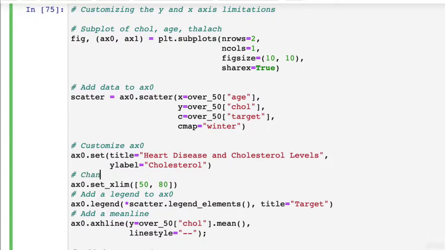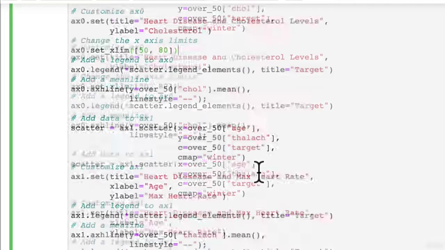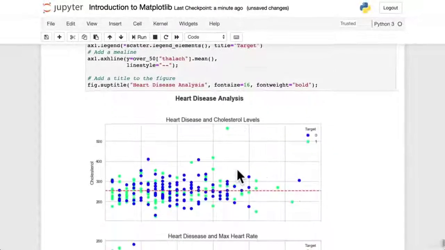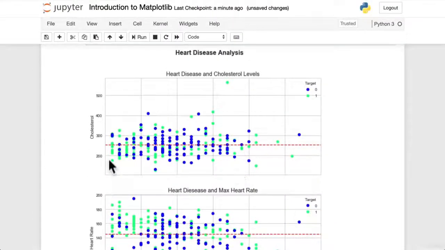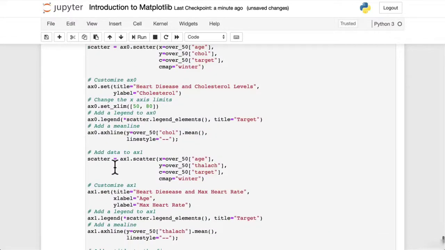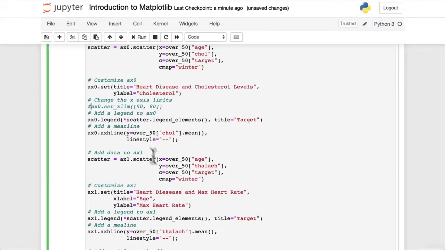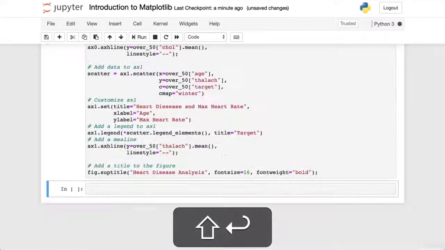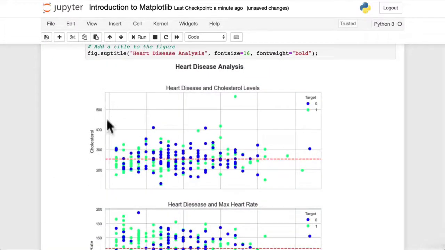So this is going to change the x-axis limits. There we go. So let's see what this does. If we go Shift Enter. Beautiful. So now we've cut off that line that was here before. So let's do this just to see what happens. Run.